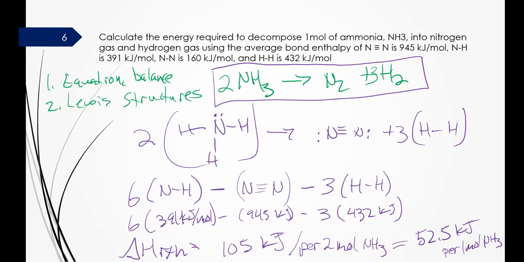And so you just want to pay attention to your coefficient in front. This 105 is for 3 moles of H2, or per 1 mole of our N2. So just remember that when we find this delta H, this is for the entire reaction. It's not for just one of each of the reactants or products, depending on how it's balanced. Any questions on that part?